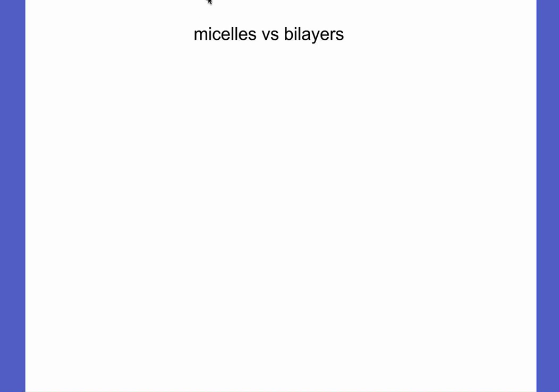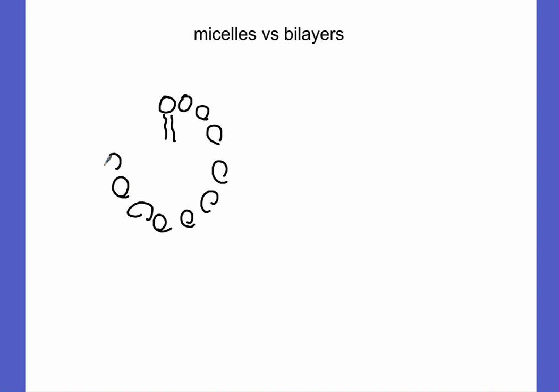So we jump to this next slide here and we start talking about these micelles and bilayers. Since a phospholipid has a polar head group and non-polar tails, it tends to take on certain structures automatically when you throw it in water. If I threw a bunch of these molecules together in water, what they tend to do is create a micelle. And a micelle is actually just a spherical structure. So I drew a circle here, but it's actually a sphere. I understand it goes all the way around in all directions. And you've got these polar head groups on the outside, and you have these non-polar tails on the inside of this structure.